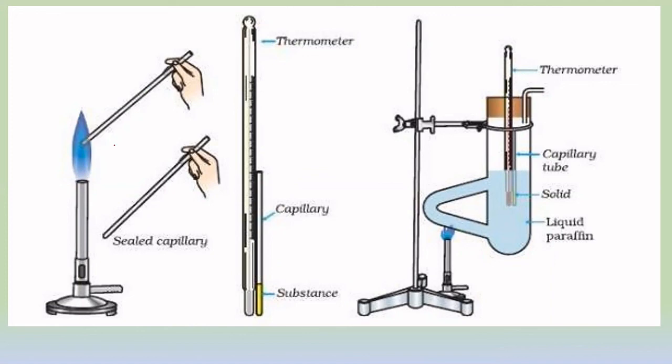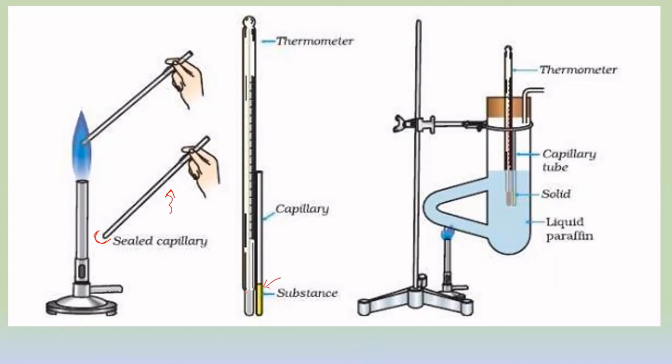Okay, so generally we get this capillary in the lab which is open at both ends. So what we do, we just heat one end so as to seal it. You can see this is a sealed capillary tube. In this we are going to fill the compound. How much compound do you generally take in the capillary tube?